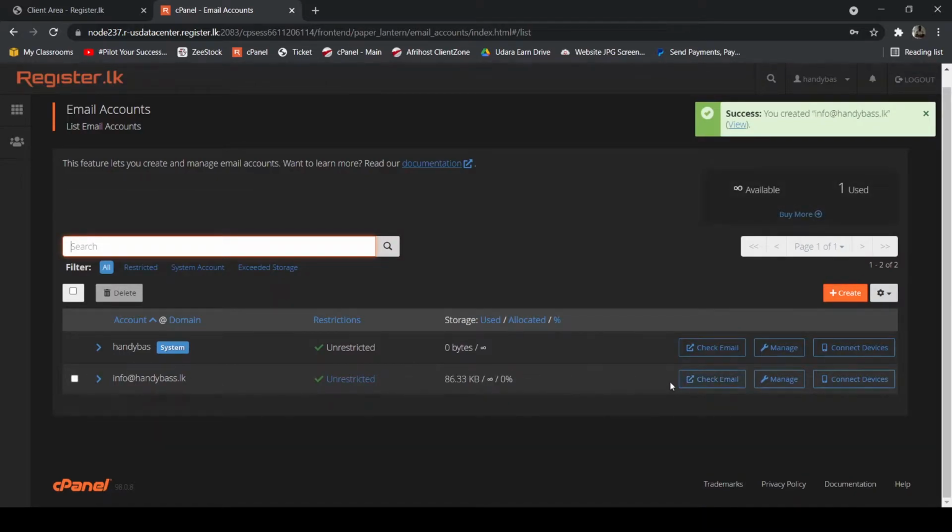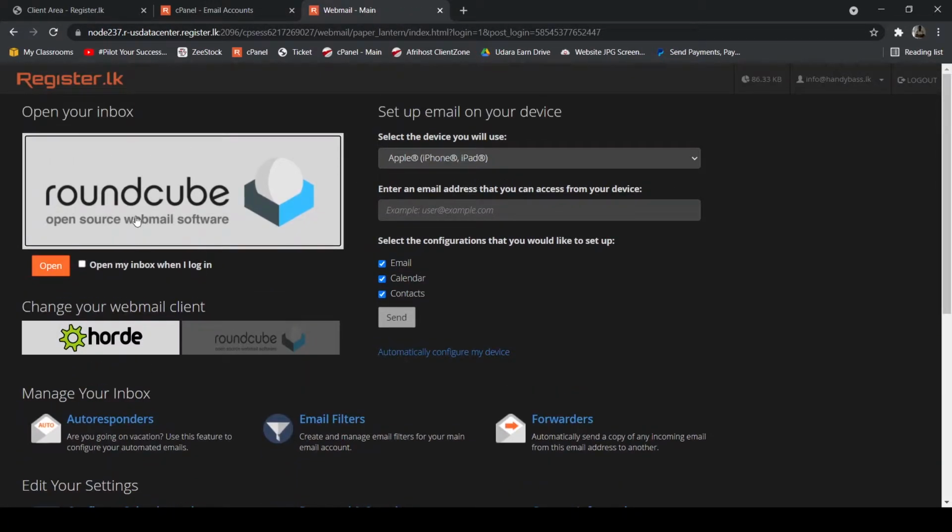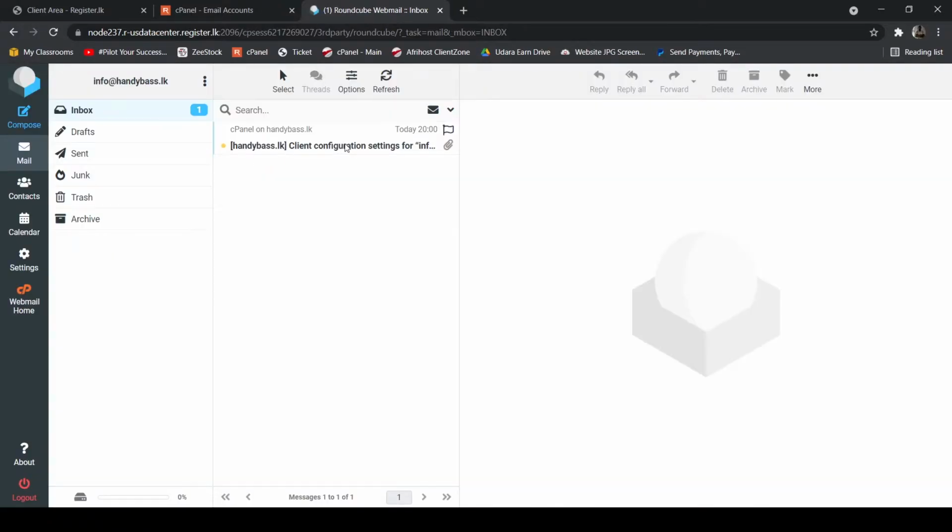I can check the email account from this, and there is an option to choose the default email platform. I choose PromptScript and click on always use this and open. So this is the email account. We can receive and send emails like that.